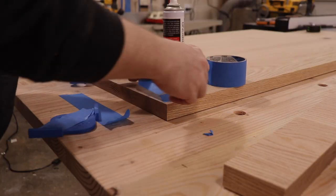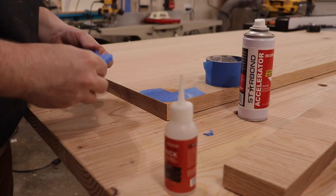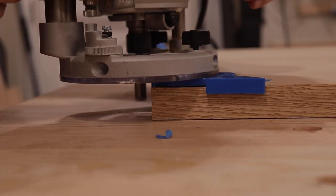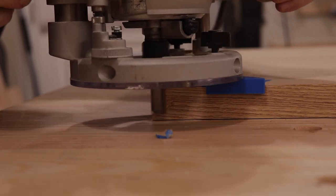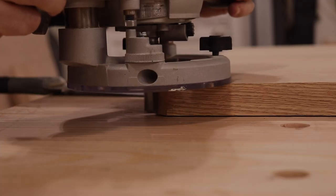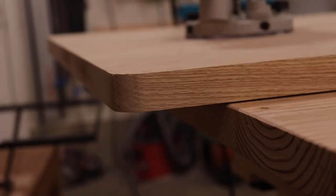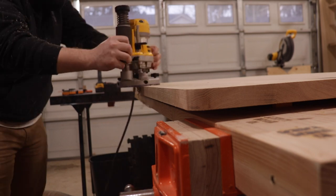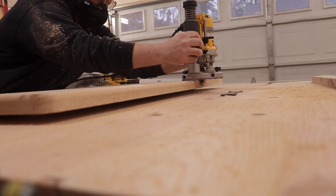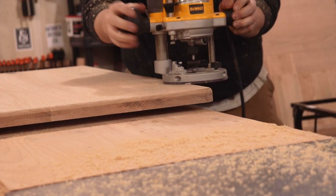Now I'm going to be adding a one-inch radius to all four corners of the table. I'm using the blue tape method with some Star Bond CA glue to adhere this template. I don't believe these are how they're supposed to be used, but this is all I had and it worked great — just be careful making sure you can really get it to adhere. Then I remove the template, cut the remainder off with a pull saw because I don't want any blowout, hit it with the flush trim bit, and sand down to get all the burn marks off. Once I have all my radii cut, I round over the entire tabletop with a 3/8-inch round over — I've just been really obsessed with round overs and rounded corners lately, and I absolutely love how this tabletop came out.